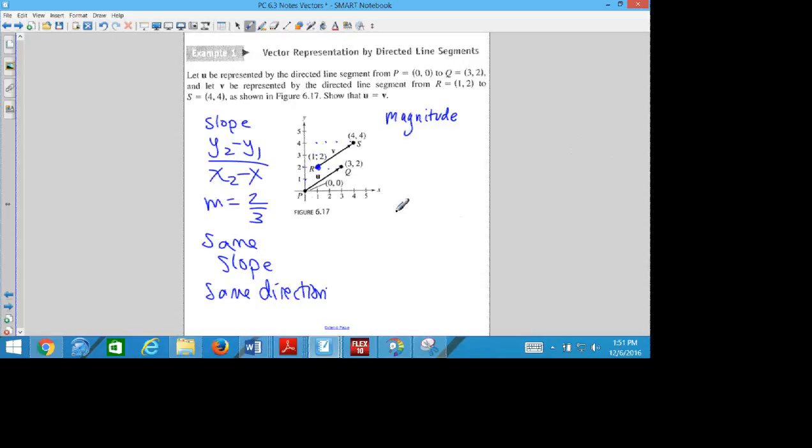Gotcha. All right. Magnitude is the length. And to find length, when we are on the XY axis, the Cartesian plane, we use the distance formula. Do you remember the distance formula? Do you remember doing that ever? Square root of y2 minus y1 squared. I'm not going to have space to write it. There it is.